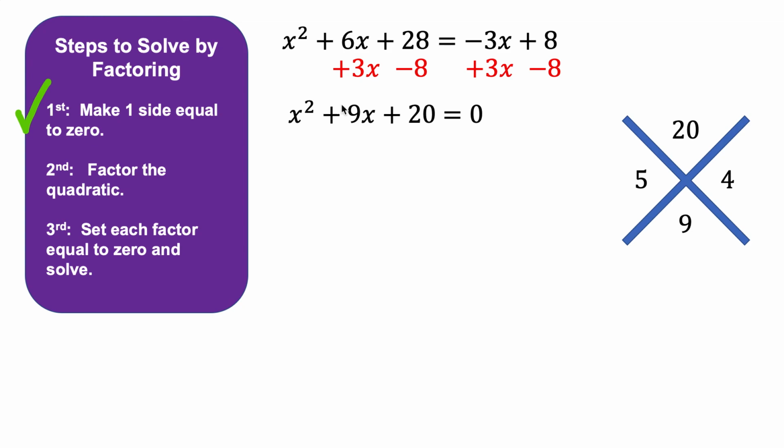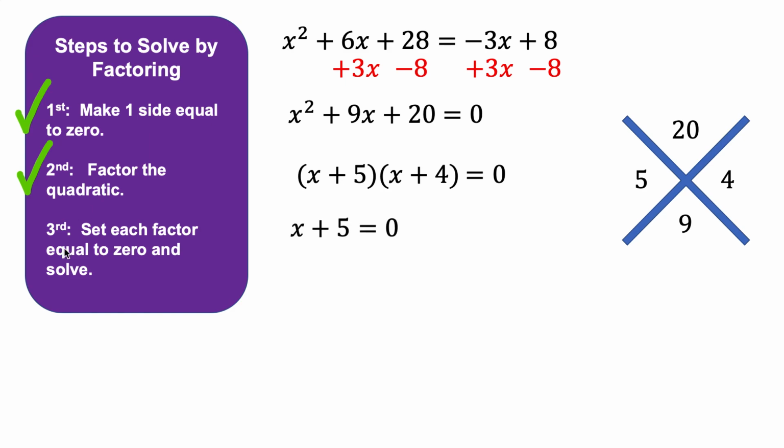You can still split apart this middle term, but if you remember the shortcut that I showed you, if a is a 1, if this front number is a 1, you can actually go right into the factored form. This is just x plus 5 and x plus 4. Now, keep in mind that only works when there's a 1 up front, and I told you if you know yourself and you know that you're going to mess that up or you don't remember that, just keep doing it the same way that I taught you the first time, because that way will work all the time. Set them equal to 0. Again, this is a shortcut one, and now it is factored.